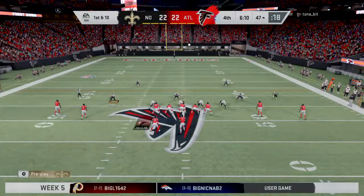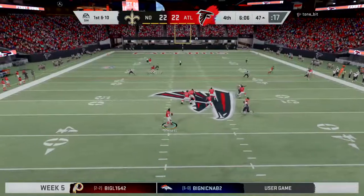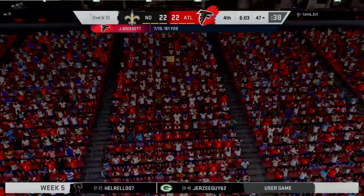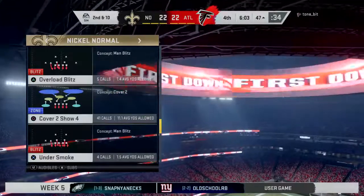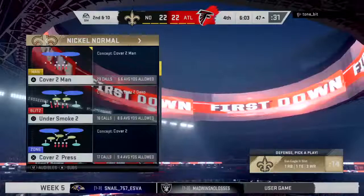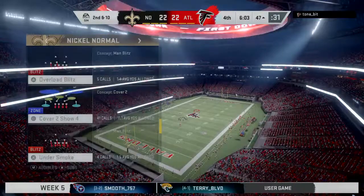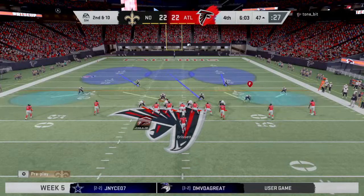4 down. 90 to go. From the gun, here's Brissett. Buying time to his left. And he was hit as he threw it there, and it forces it incomplete. It's nothing like pressure to affect the accuracy and the timing of a guy trying to throw the football. And on that play, they ended up flushing him to his left, contacted him as he's trying to throw the football, and that led to the incompletion. An incomplete pass on 1st down. That leads to a 2nd and 10.